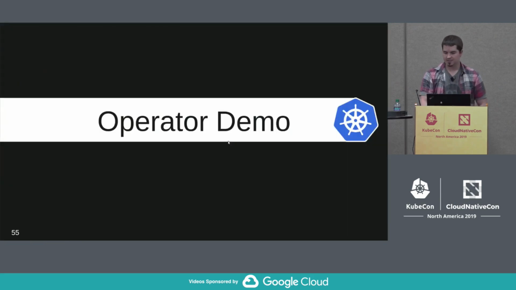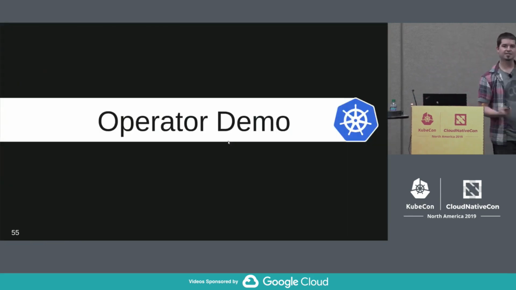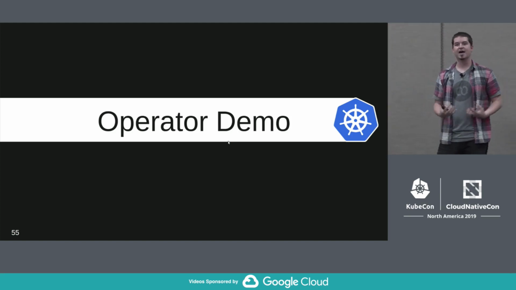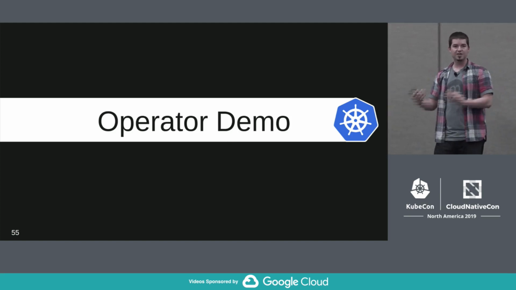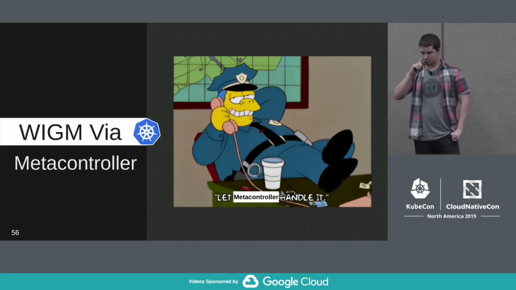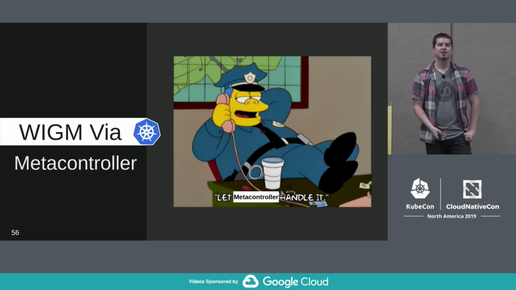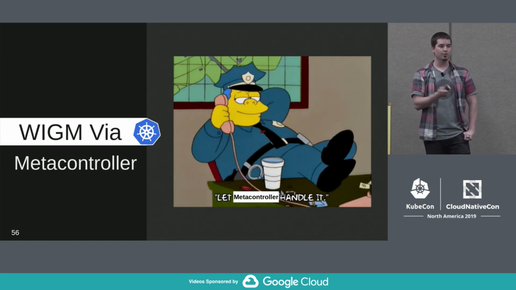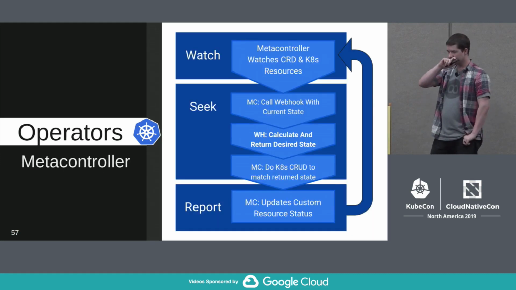So we'll move on. Let's write an operator. That's what we're here for. You can kind of see the value. Hopefully I'm selling you on the business value and the operational value of moving to an operator. Now let's see how easy they really are to write, because it's not as hard as you think. So the first thing we're going to do is with Metacontroller. Metacontroller is a really great tool where you just write the webhook and it does the business logic for you.